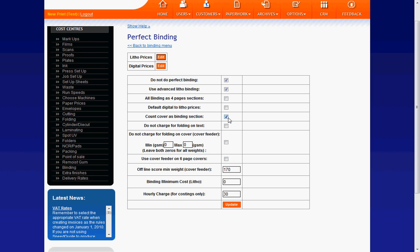Again, we can count the cover as a binding section or not, and we can also put a cover feeder in. It might well be that we want to say that we don't need to charge for folding the cover between 0 and 350 gram. But we do need to score jobs that go on the cover feeder once they reach 170 gram.